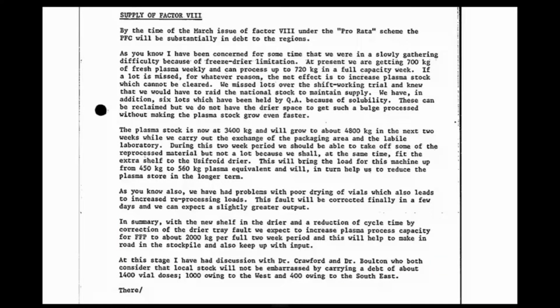So the new shelf in the dryer, is that something which occurred because the dryer has to be utilised, that there is a little bit of space, but the bottles are too tall, and so the size of the bottles is reduced, or they get smaller bottles? Is this where they found space for the new shelf in the dryer? Do you remember? It's a good question, sir. I'm not sure is the answer. I don't know if it relates to the size of the bottles.